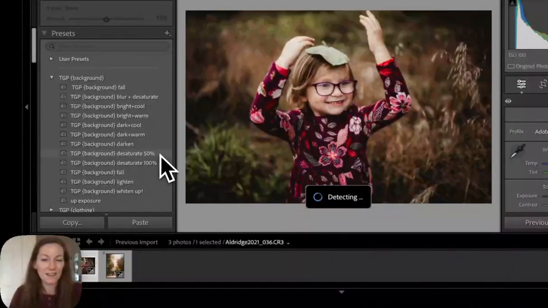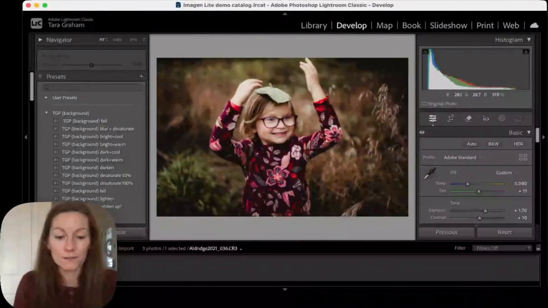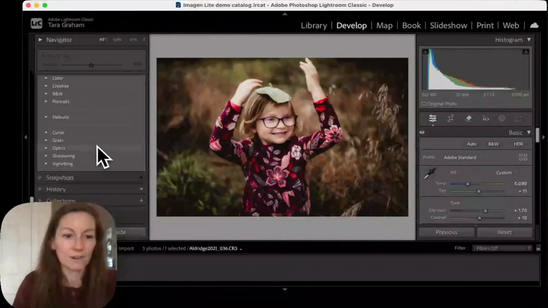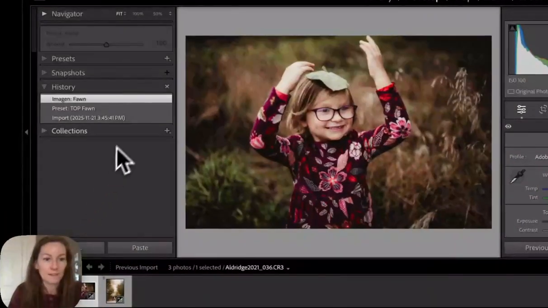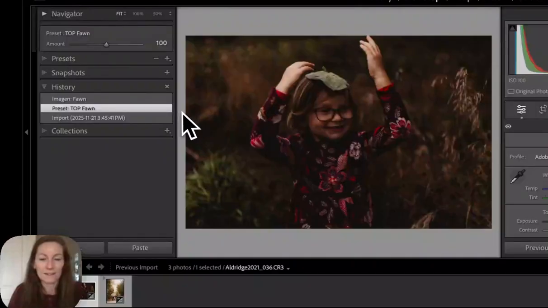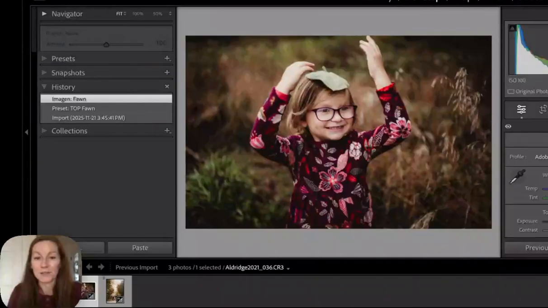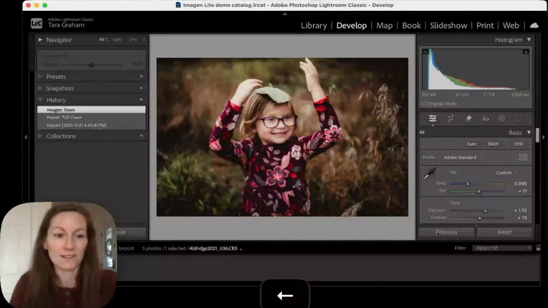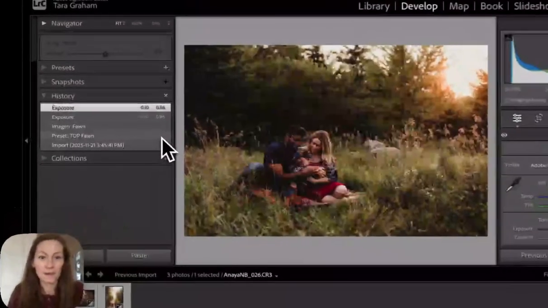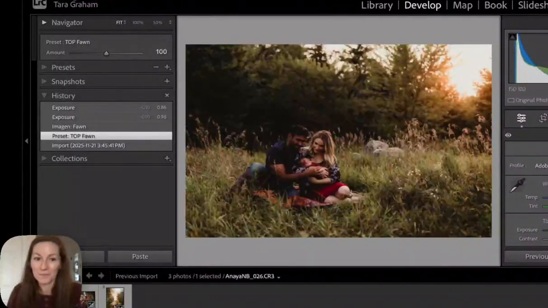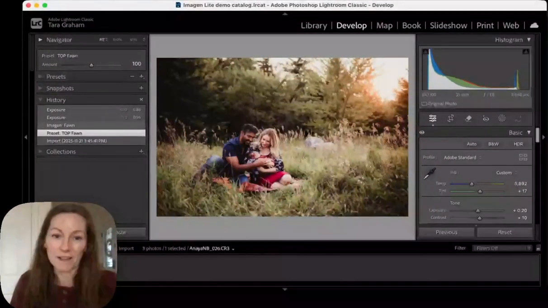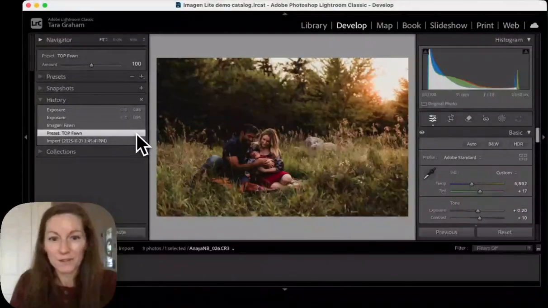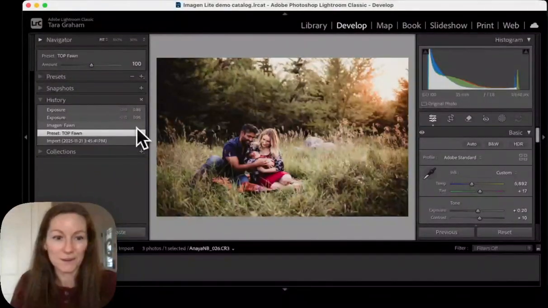So the preset that I used on this, if we look back in our history, here's when I applied it in Lightroom. And then here is where Imagen has applied it and made all of those extra corrections for the white balance and exposure and contrast and everything else. Let's look at this one as well. So this is when I applied the preset in Lightroom. And then this is when Imagen applied it. So I'd probably want actually something a little bit in between those for this one.